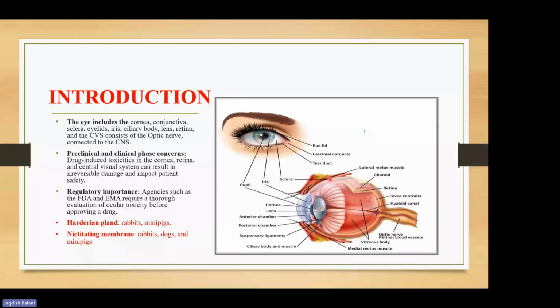There are many parts of the eye mentioned here, but we are mostly describing the major parts, the cornea and retina. The retina is the posterior part, while the cornea is the anterior part of the eye. These two are the gatekeepers, which allow any external toxicant to travel from the anterior part to the posterior part.